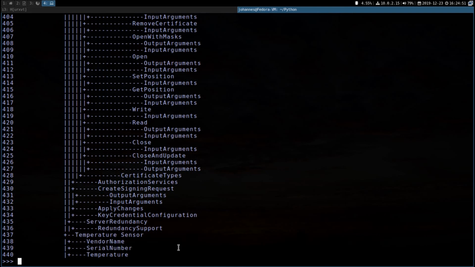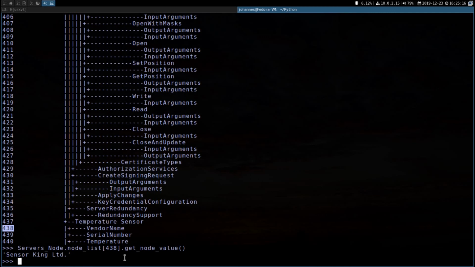So let's try to read the vendor name. I have assigned every node a number here, and with this number I can access the value.